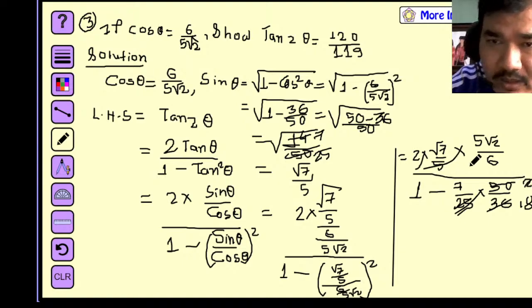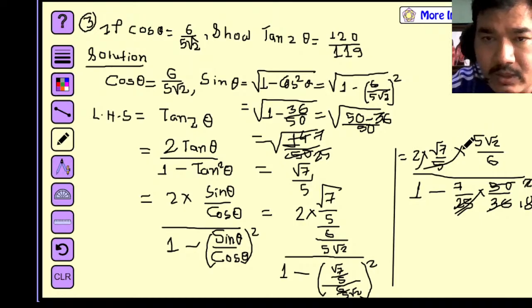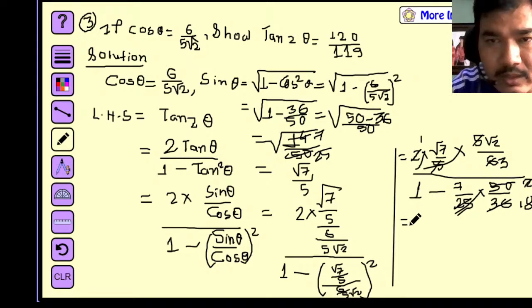Similarly we can cancel here also. Look, this 5 and this 5 we can cancel. This 2 1 the 2, 2 3 the 6 we can cancel. Then what is remaining, children? Have a look there. Here is remaining square root 7 twos are 14. You can multiply the 7 in the square root. Then there is 3 down, it's 3 only here. Then when you take LCM here, what happens?